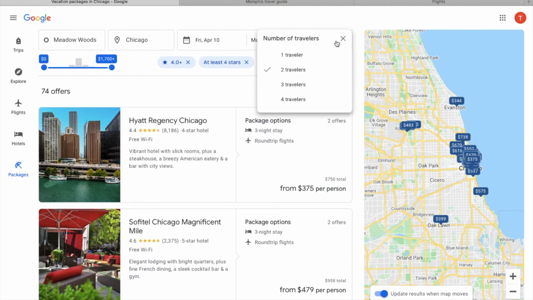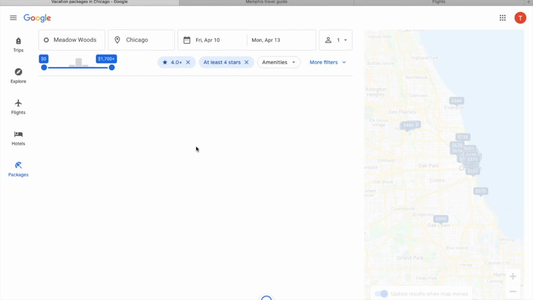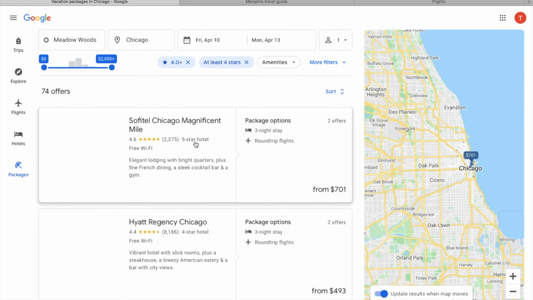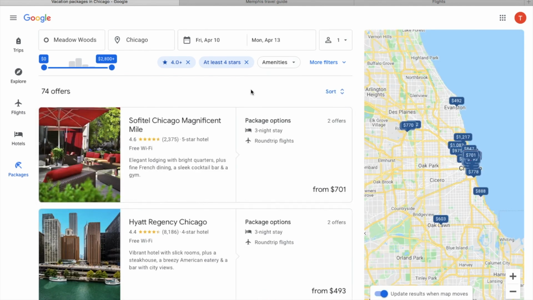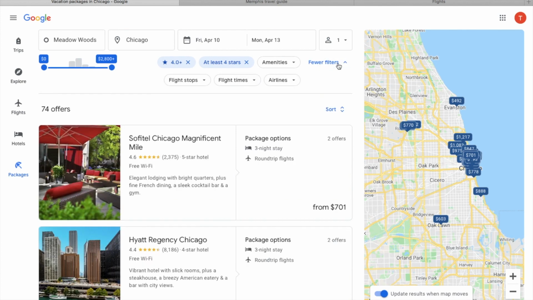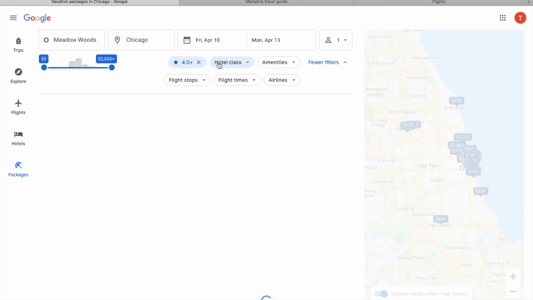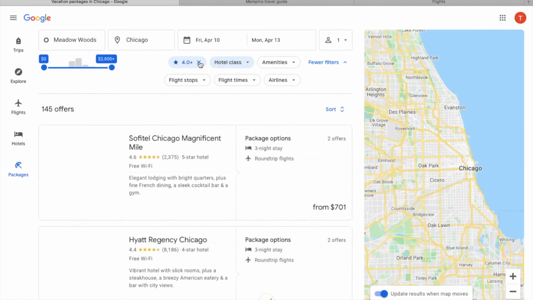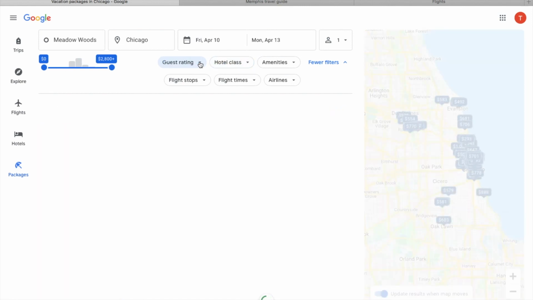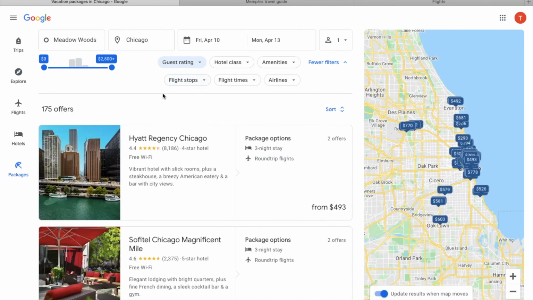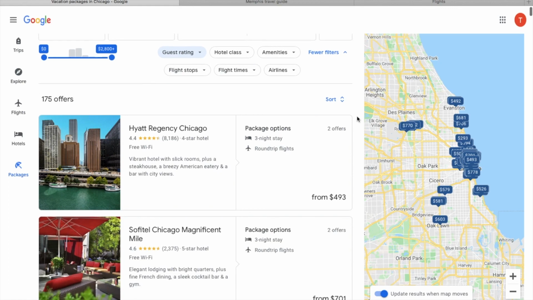And as I said, all of your filters from prior would basically tie in here for you. So if you don't want to have those filters there, you can just choose to take them off so you can see more of what your package would be without those filters. So this is also a great option that you can see how much it would be for you booking flight, hotel, and things like that in the area that you're interested in.